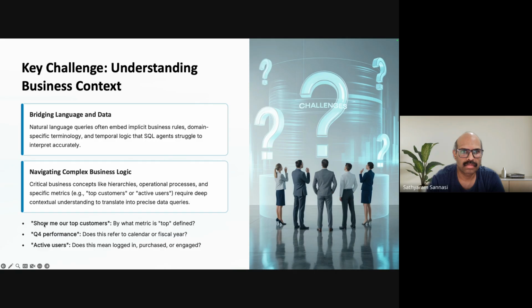These are the examples. If a business user is saying, show me top customers, for a marketing person, top customers may be different because he or she may be looking at a very specific product, for example. Whereas for someone in finance, top customer may actually be very different. And again, if someone is asking, okay, Q4 performance, what does it mean? Is it a calendar year, fiscal year? And if it's a fiscal year, what is the fiscal year?